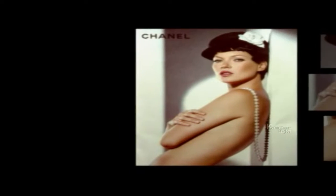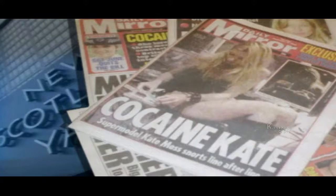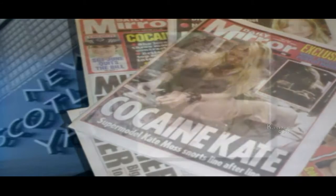One of the most prominent supermodels of the 90s was ultra-thin Kate Moss. Back then, Moss was consistently scrutinised over her slim look, and detractors often speculated she was anorexic. More recently shocking pictures revealed that the model is still living life on the edge when she was photographed snorting cocaine with her junkie lover, Peter Doherty.